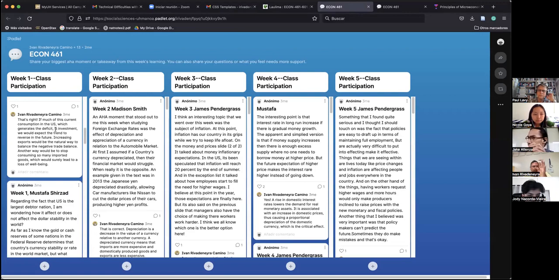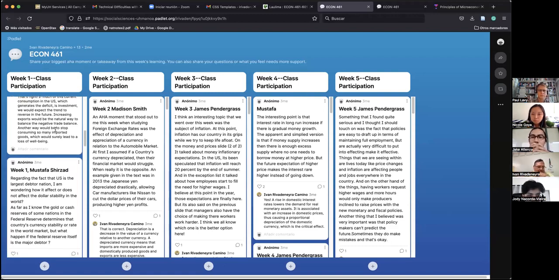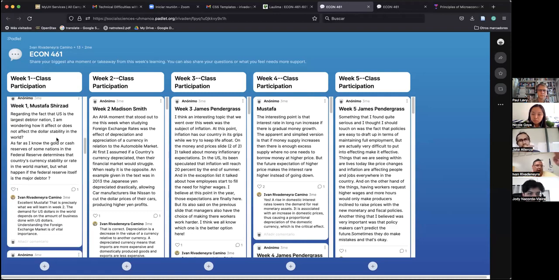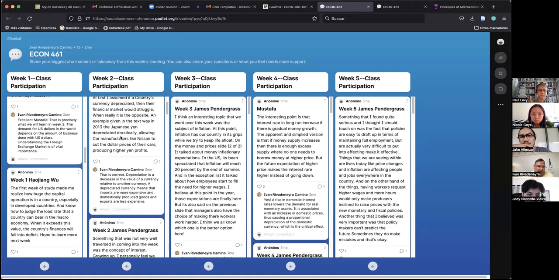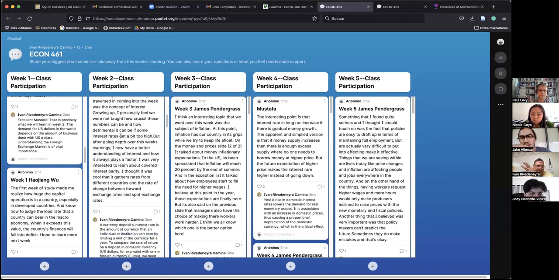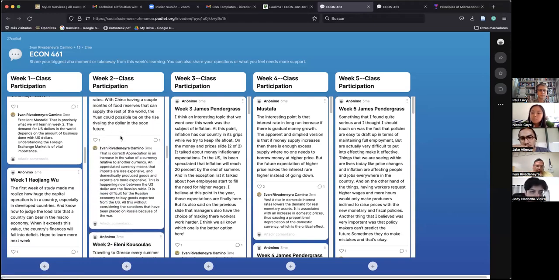Each week we go through a concept, a specific thing, or something that is happening. Remember that at that time we had this thing with inflation in the economy, so I was posting things about that, and then they were returning with their responses, right? And this works. It was a small group, like 6-7 students, but all of them were trying to come up with something. So I found that really useful.